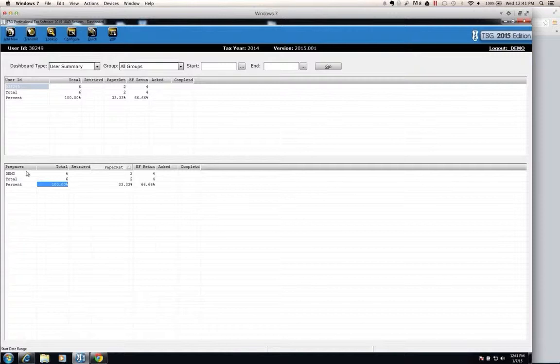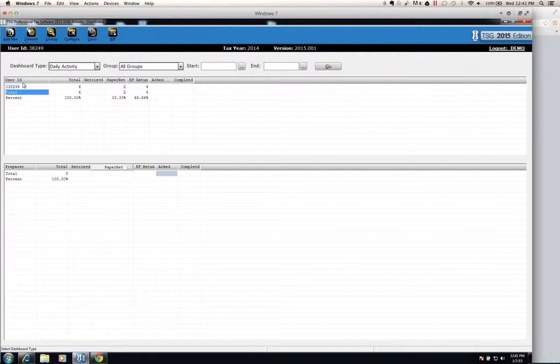So if you see that this preparer is preparing an awful lot of paper returns, you may want to address that with them and ask them why they're not just e-filing those returns, maybe to offer some more bank products and save on paper consumption. And if you can see that out of, let's say, 200 returns they've prepared, only 50 of them have been acknowledged, you're definitely going to want to address that. So this is going to give you an overall summary of your entire business, your entire operation, all of your preparers.